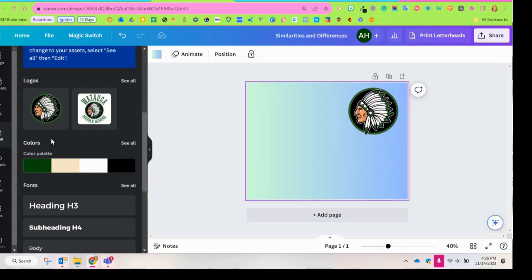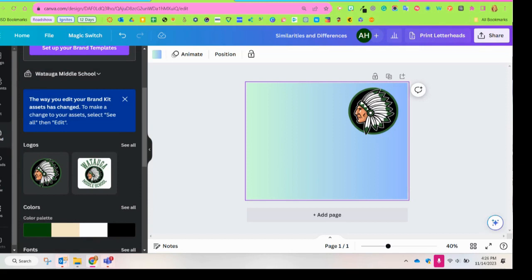So all of those brand kits can be accessed through the brand on the left-hand side. All campuses should already have those brand kits in their campus teams. If you are not able to find or need help with your brand kits, please don't hesitate to reach out to any digital learning specialist. We're more than happy to get you in contact with the right people to get those brand kits sent to you. So that kind of ends our Magic Session 4 when it comes to Canva's AI tools.